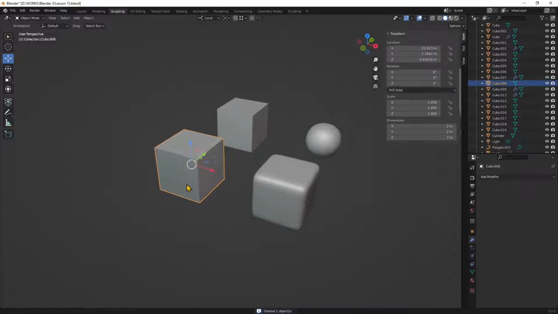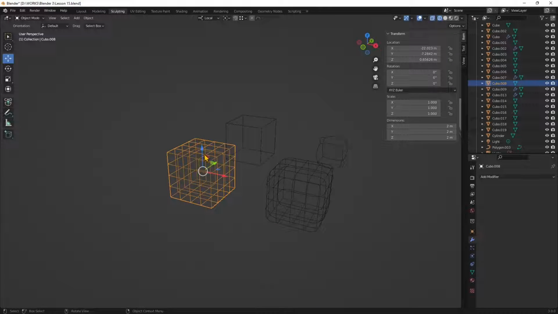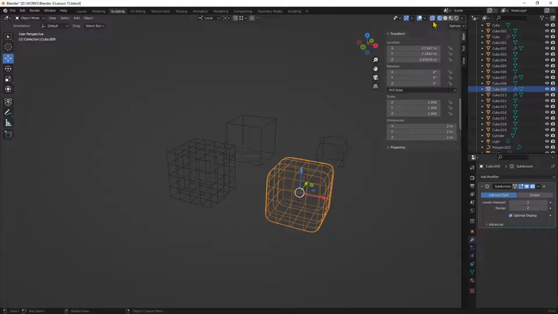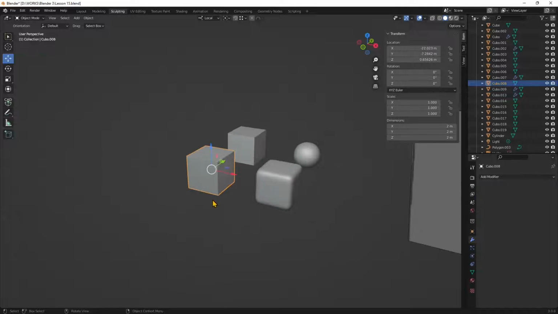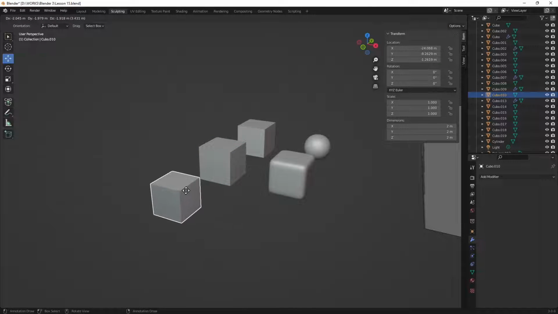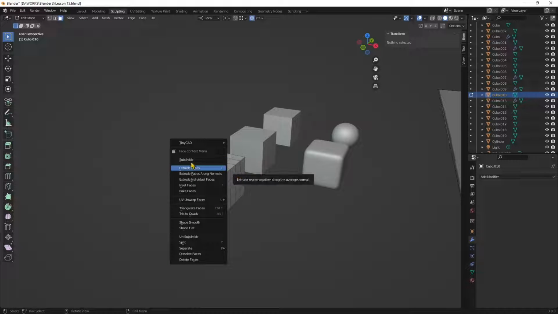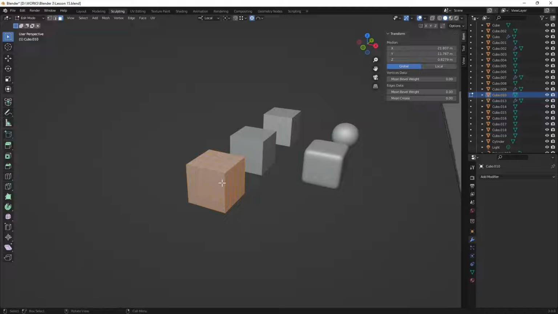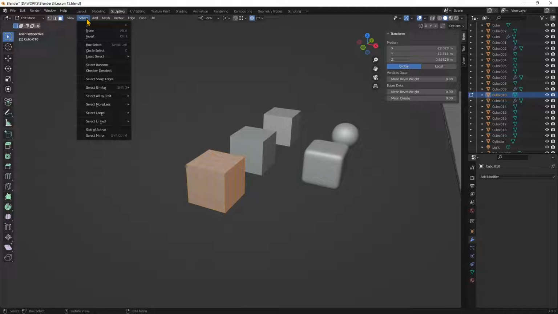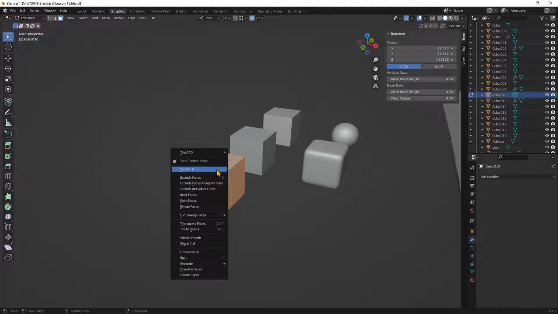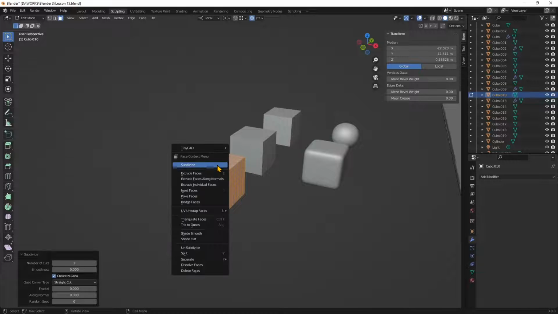So right now I have used this subdivided cube here with a lot of subdivisions to get this effect. But what if I want a smaller bevel there? I can copy this, Shift D again, and let's move it forward. Okay, and let's increase again the subdivision. So right click in the edit mode, right click and subdivide. Well, actually I need to select. Press A to select all the faces, or you can go to select and all. Okay, and then right click, subdivide again, and subdivide again.